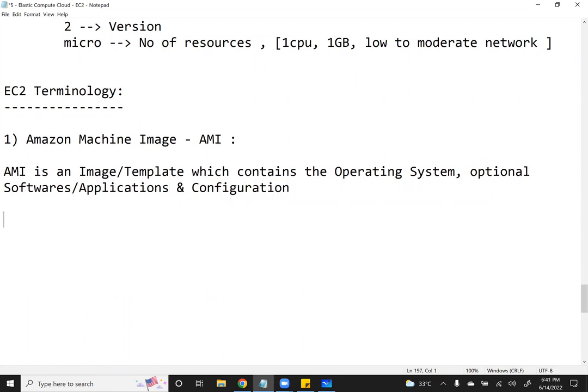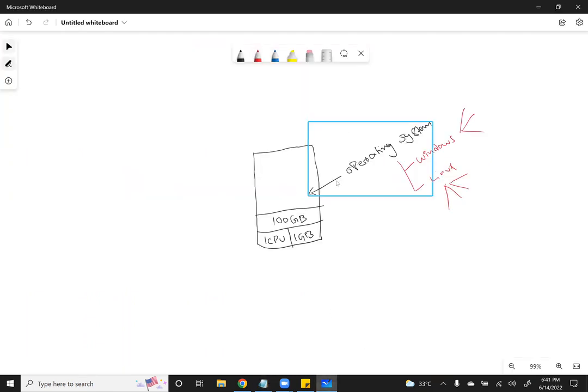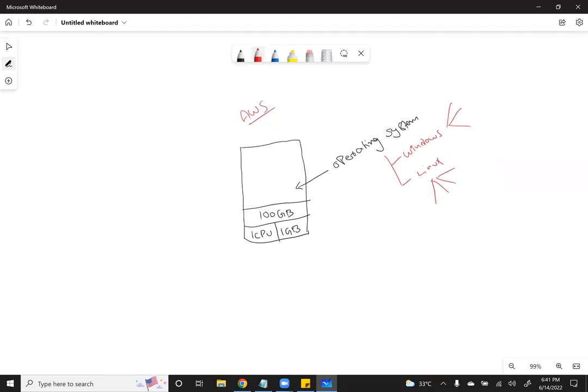So the next one is, here we created one machine, right? This computer is available in AWS, the AWS cloud. From where can we access this computer? From anywhere across the globe according to the requirement. Let us say you are trying to log into that machine from your house. How can you communicate with this particular computer? We have to log in using the remote login method. But how are you able to communicate with it?